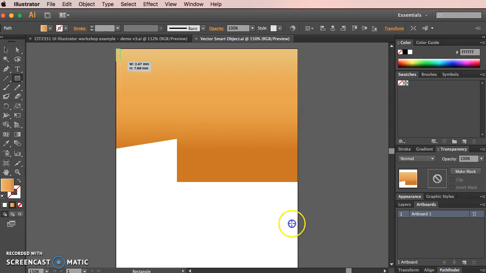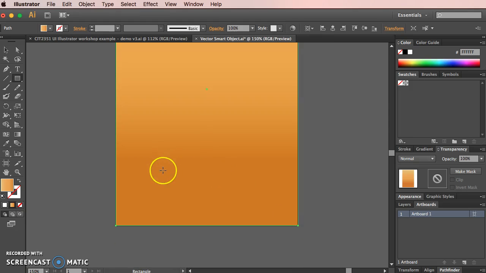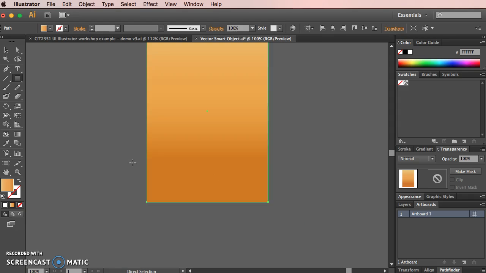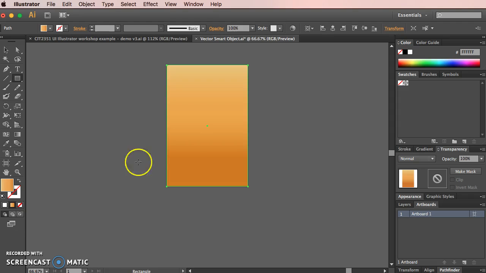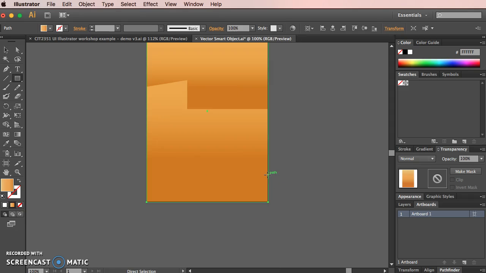What I'm actually going to try instead is draw a new shape over the whole thing. I'm going to move it to the back by right clicking, just zoomed out a little bit with Control minus. Right click, arrange and send to back. It's just off your screen. Okay. Now you can see the gradients are not aligned.